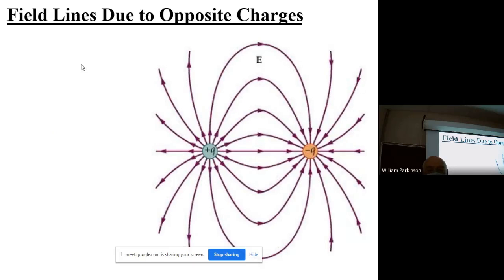Now they begin to affect each other. What you should think of as what would occur is if you were moving a charge from left to right in the electric field generated by these two charges, they would follow along the arcs of these curves. That's how they would fly. A positive charge would be pushed away from the left positive along one of these lines. A positive charge would be pulled towards the right negative along these lines. So some of these charges would be following curves, arcing, depending on where they are in space.